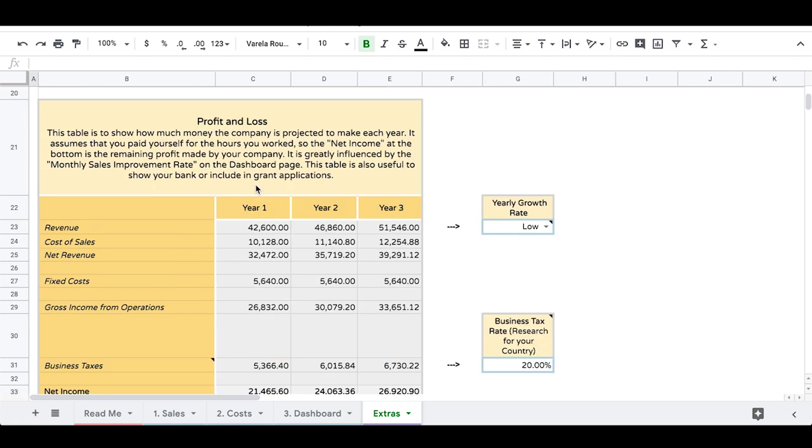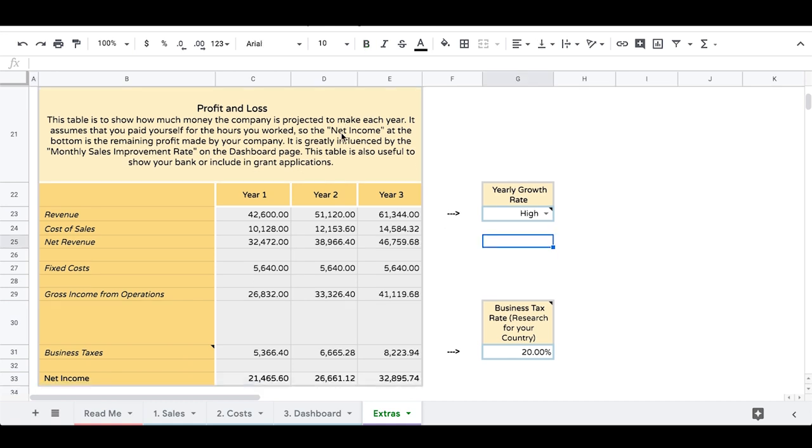The next table is your profit and loss statement, which is a very important financial statement for showing the overall financial health of your business. So this financial statement is forecasting your net income over a 3-year period, but it's highly dependent on this yearly growth rate, which you can select how high you would like this growth rate to be. And you can do either none, low, medium, or high.